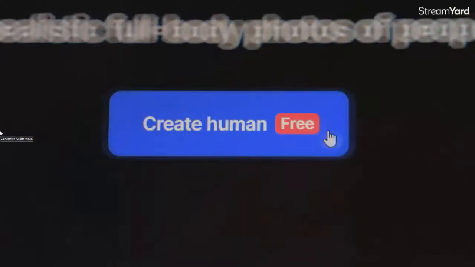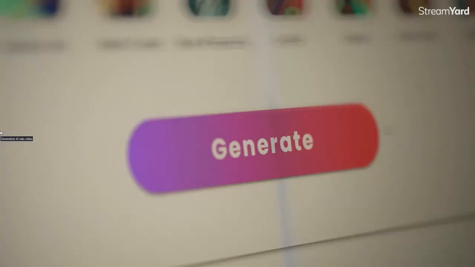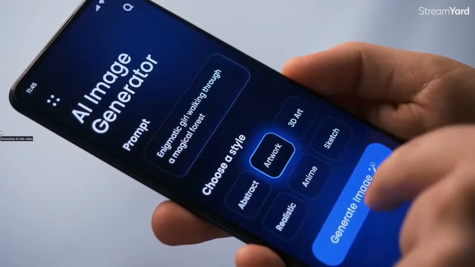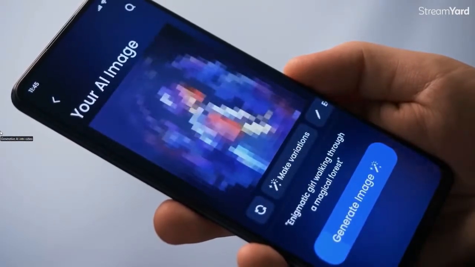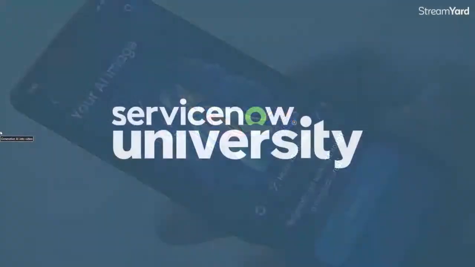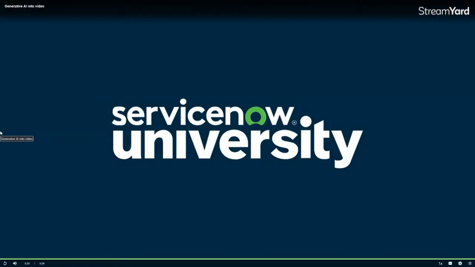Humans worldwide are using technology to generate content, including text, images, video, and more. Regardless of your experience with it, generative AI is here to stay. Let's explore what it is, how it works, and what it means for you. That's it? Okay, quick 30 seconds.